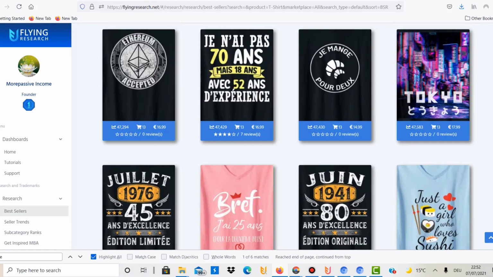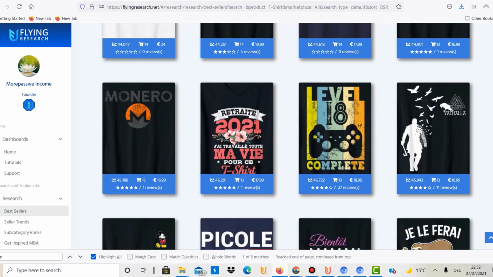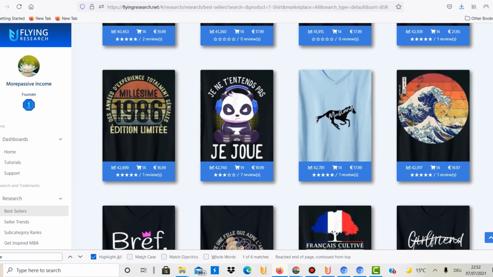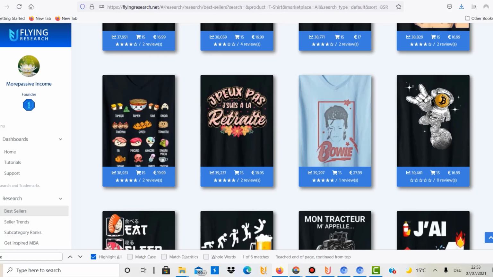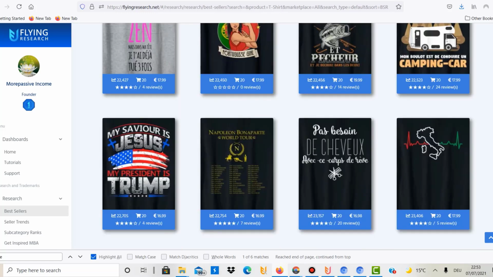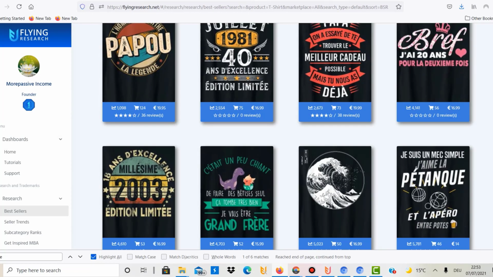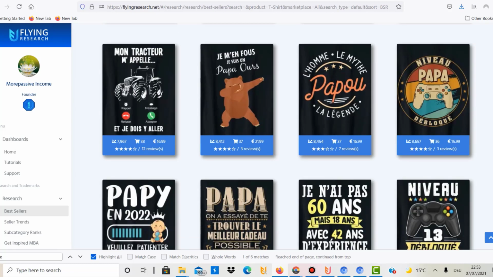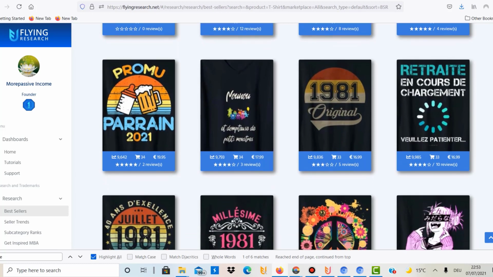If you're in France, you can now use the information. Obviously, you can just stop here and take a few pictures and get an idea of what's actually selling, get an idea of the niches, and get into some of these profitable niches yourself. Actually, I need to go up a little bit, because I scrolled down quite a bit. So yeah, these gaming ones, they're always selling. They are quite popular, but there's also quite a lot of competition. So you need to be aware of that.